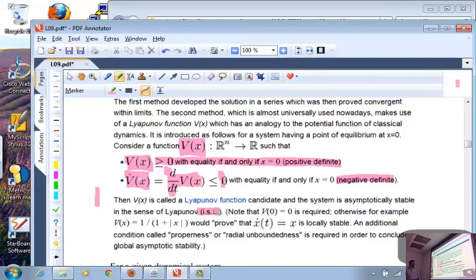So that's all you need to do for a given system. If you can find a function which has this property, then you can conclude that system around that equilibrium point is asymptotically stable. What does this mean? People have since then tried to give a physical meaning for a mathematical function, and often the physical meaning that is given is this v is some sense of measure of energy. Okay, so all you are doing is constructing a function that's a measure of the energy of the system, and it is seeking the minimum of that energy surface. Okay, and if that is true, then the system is stable, asymptotically stable.